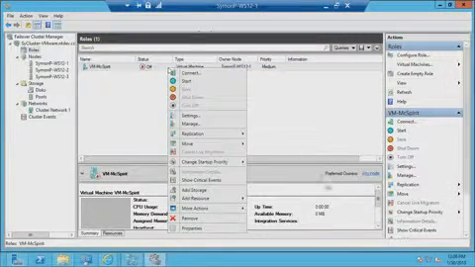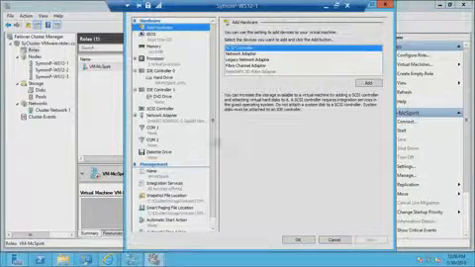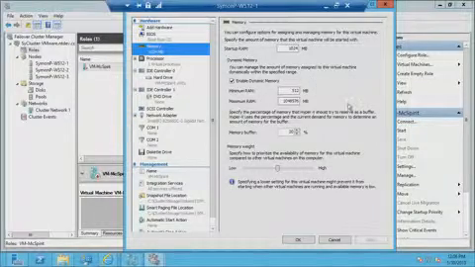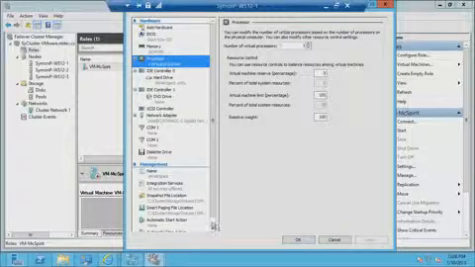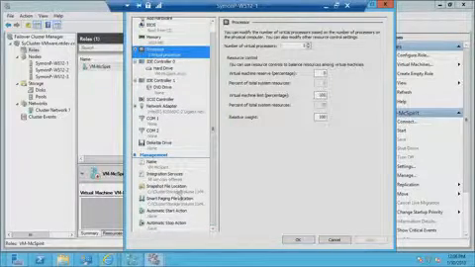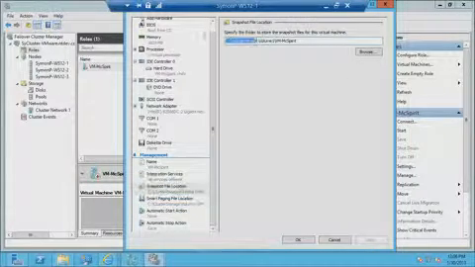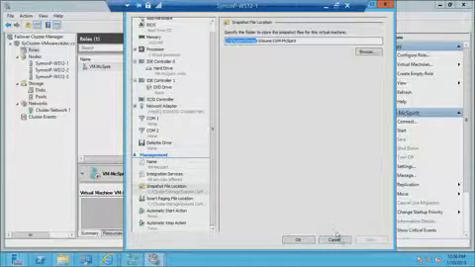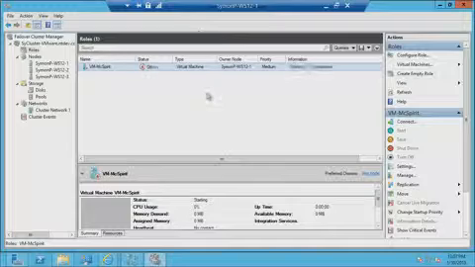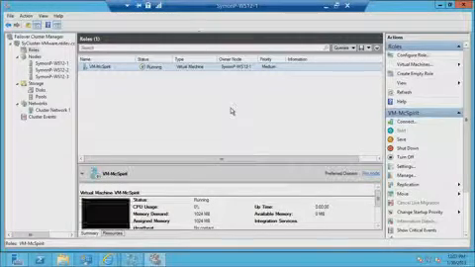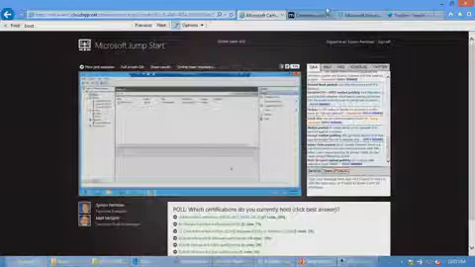And so if I go and click on the properties of the VM, I can click Settings, and I actually get the full list of Hyper-V settings. So here, I can look at my memory. And you can see that all my maximum memory has been assigned here, my processors, my NICs, everything like that. But now again, the big change, we're storing all of our virtual machine configuration information in C cluster storage. So let me cancel out of that. I'm going to go ahead and start up this virtual machine. Then I'm going to turn it back over to Matt. He's going to cover, I believe, cluster-aware updating. And then we'll be back to the exciting second part of the demo soon.